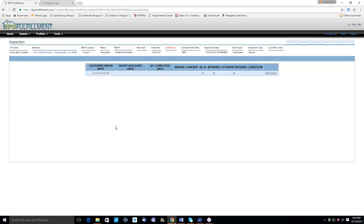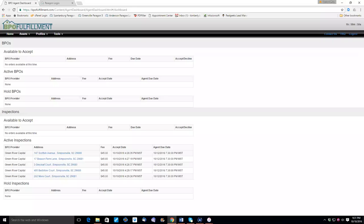Press enter and it'll bring you to this page, to your home page. And then from the home page, we can click on our orders and I'll show you how that's going to look. It's going to take a few seconds here. Okay, so this is the screen it's going to look like when you go to home. You'll see here we have 5 orders in that are down here pending. So you're just going to simply click on the link to that order.